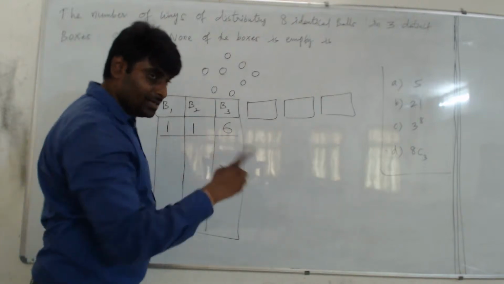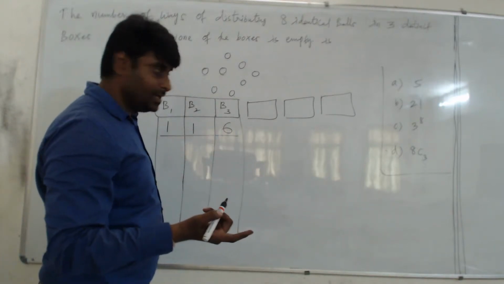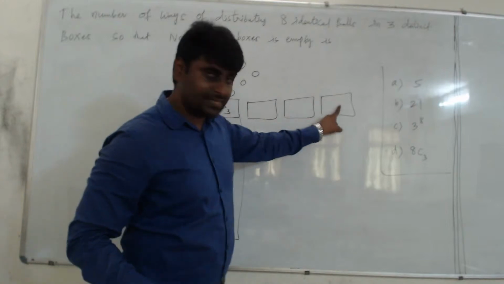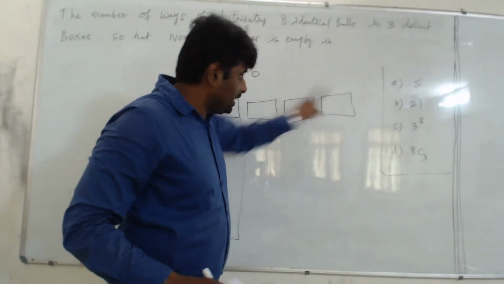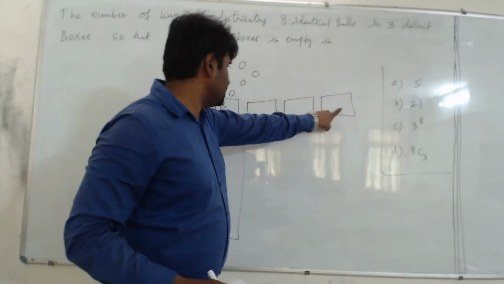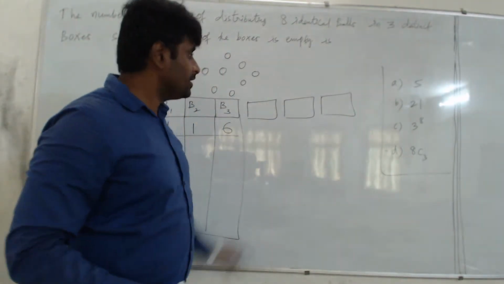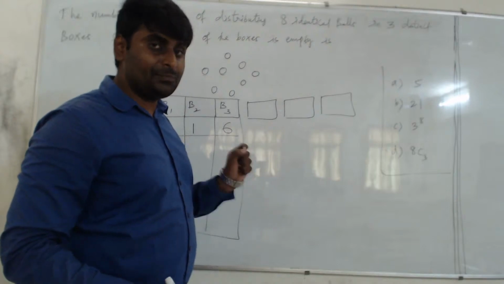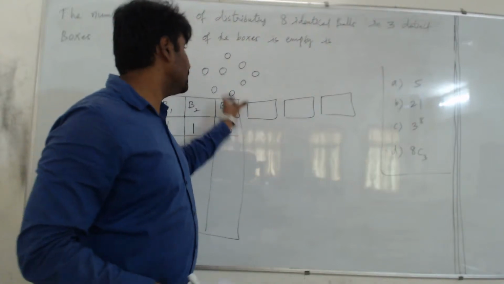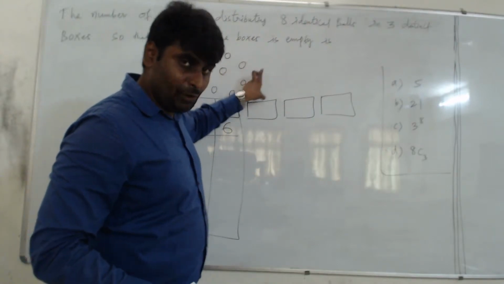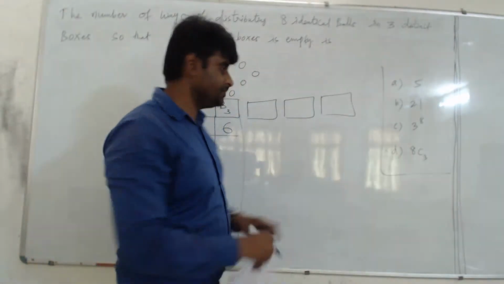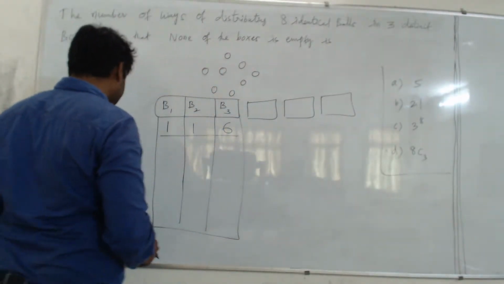And these can be shuffled. After that we'll arrange these. Because here one ball, here one ball, here 6 balls. Here 6 balls, here one ball, here one ball. And the same way 1, 1, 6. So like that we'll arrange in the end. First of all we need to list out the possible numbers in which we can distribute these 8 balls in those 3 boxes. Okay, here 1, 1, 6.